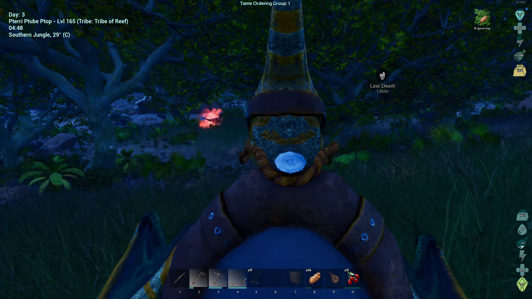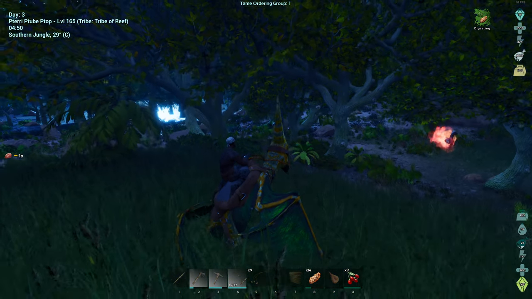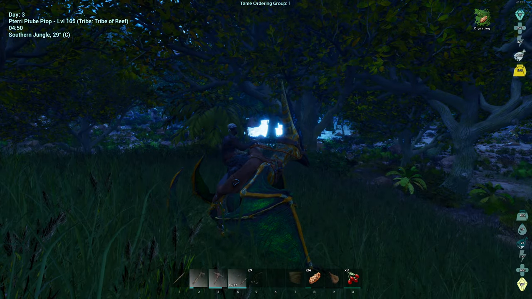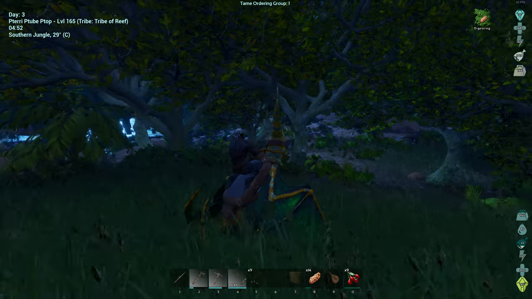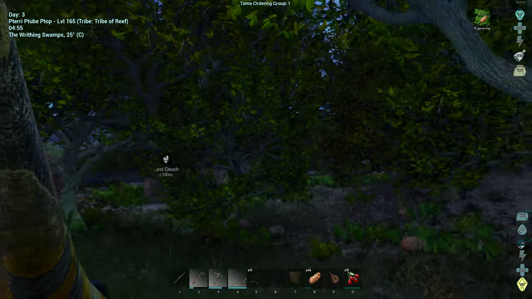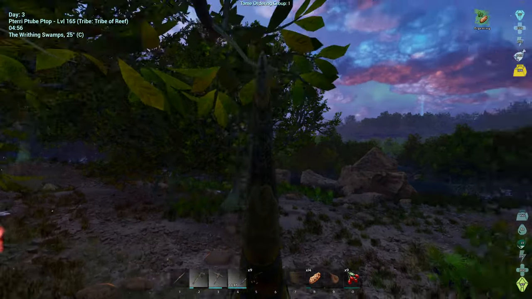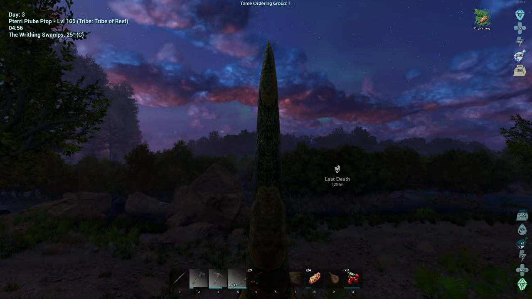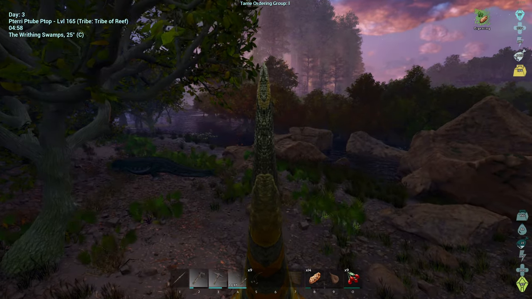I am not engaging with an Alpha Raptor. No way, no way, no way. Look at the light bouncing off the water underneath the tree layer. That's awesome. Do not engage with an Alpha Raptor in any way. I just want to see his level. Yeah, well, that's how you get in trouble. Here's a Sarco.